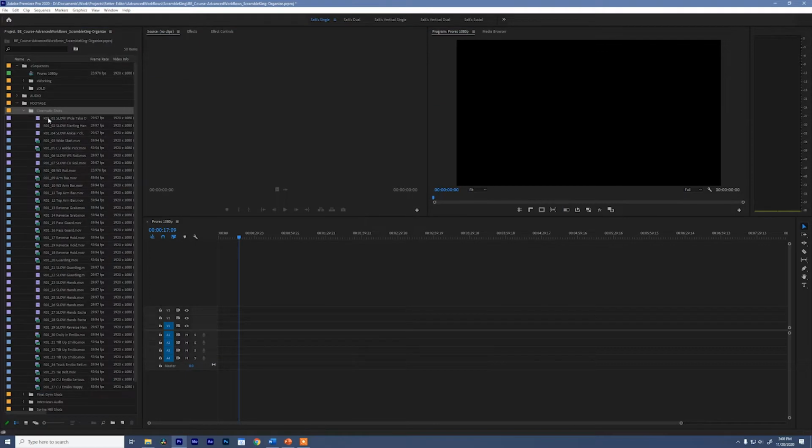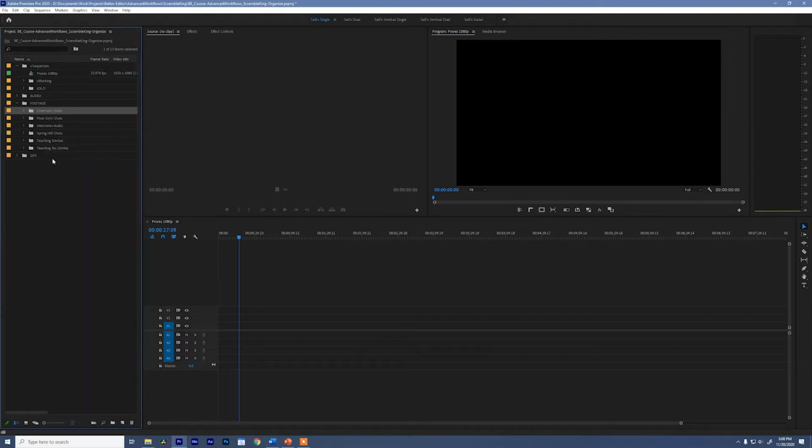So what I want to do is break these bins into a better structure. The first thing I'll do is come into footage and let's make a new bin. And I'm going to call it source, which just lets me know that these are the source bins. This is where all my source footage came from. Now, I know that my interview footage, this is pretty straightforward. So I'm going to take the interview and just drop it back into my footage folder. We don't need to mess with that one.